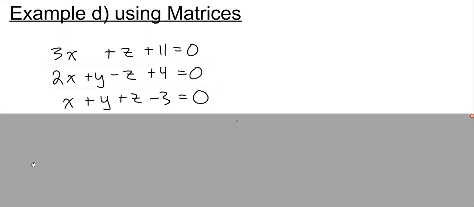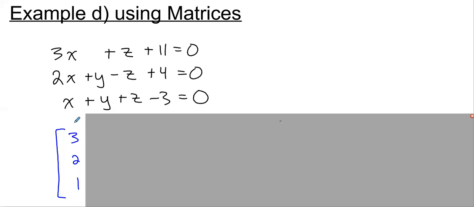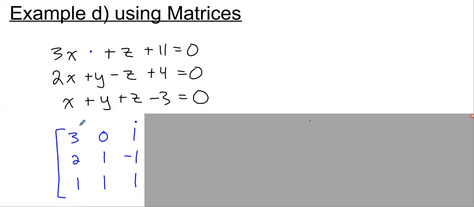So what we do is we take the values, we use these large squared off brackets, and we take the coefficients of your x, and it's important to identify your columns. That's important for your matrices. Then we identify the y coefficients, and now notice here is a 0, 1, and 1, and then finally the z. So each column represents a particular variable. So the x coefficients, the y, and the z. You want to maintain consistency too, so you know which one is which.